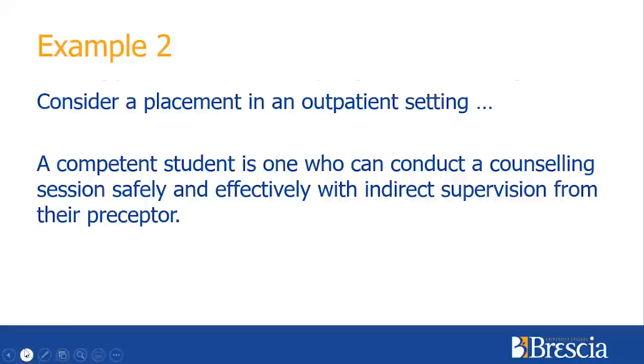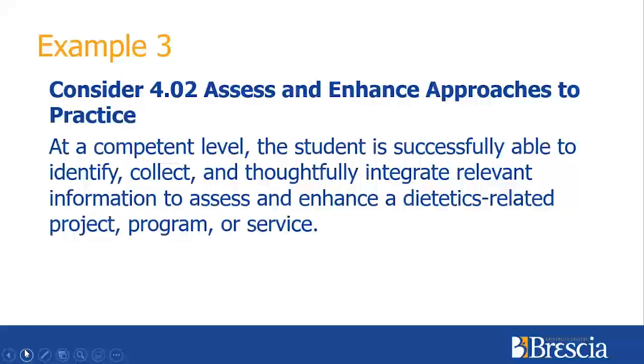And finally, we'll consider 4.02, assess and enhance approaches to practice. What are we asking students to do here? We're asking them to assess a practice situation, to interpret and consolidate evidence to establish a course of action, to plan the implementation of this action, and to evaluate it. This activity can occur in any placement, from research, practice-based projects, nutrition care, population health promotion, and food provision.